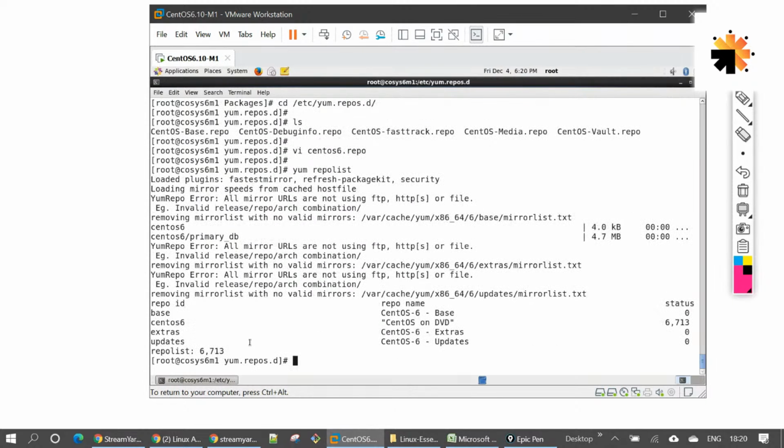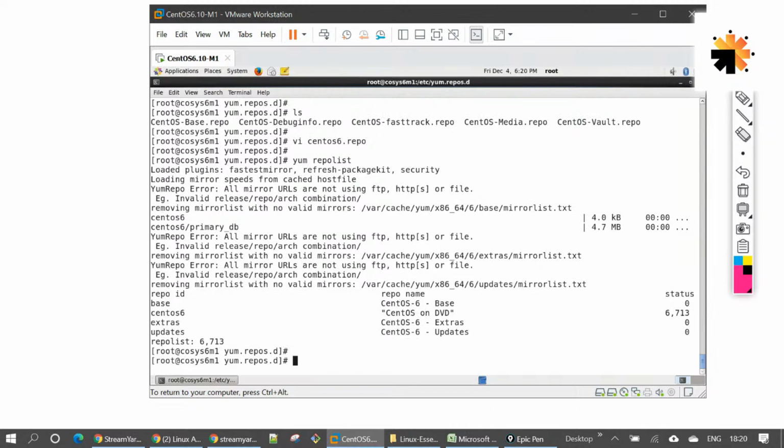See here, it's giving you that CentOS 6 is a repository, its name is CentOS on DVD, and it has got 6,713 packages in there. There are several other repositories, but I'm not finding any packages there. That means they are not able to communicate or something is wrong with them.